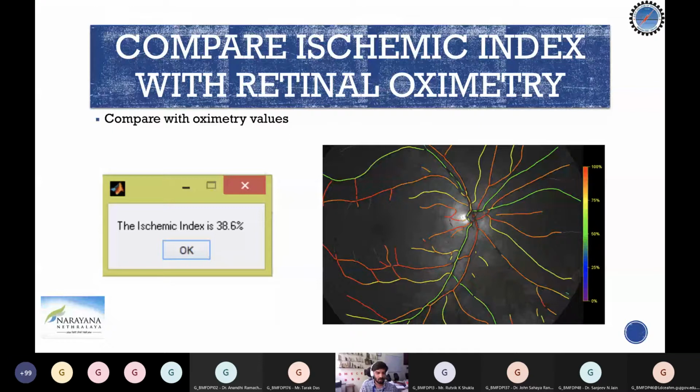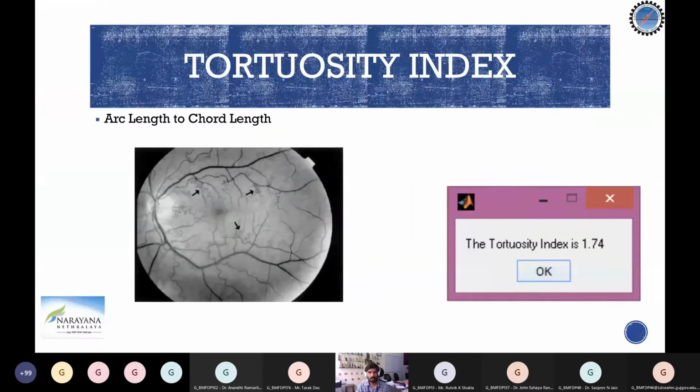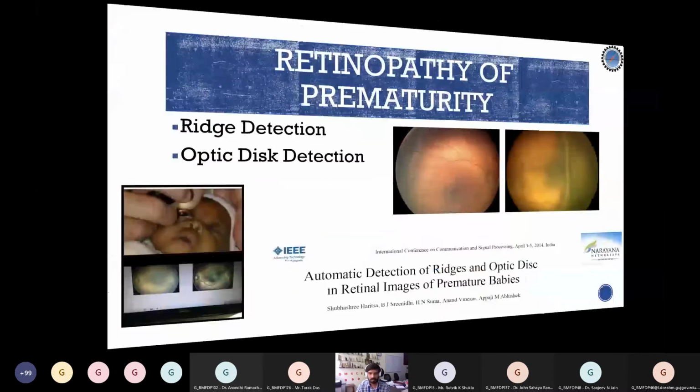Another one is oximetry, like pulse oximetry. You would have heard even in COVID times that the oxygen saturation level goes down because you are not able to breathe well. Similarly, even in the retina, you can find out how much the oxygen level is; we call it retinal oximetry. There again, it depends on the color bar: if there is more oxygen, you see arteries. If you have less oxygen, you see veins. How much percentage of oxygen, we can do some analysis with respect to normal people and patients. Tortuosity is another one. I'll talk about this a little later.